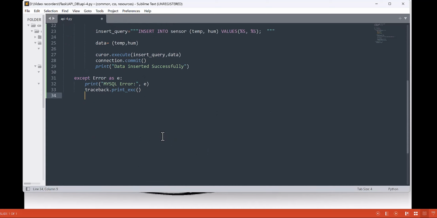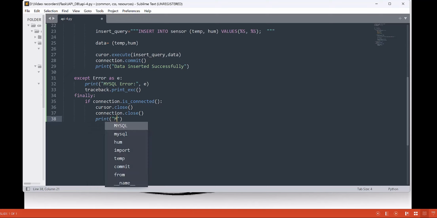Then I am saying that at the end, finally, if the connection is connected, then close the cursor and also the connection, and print MySQL connection is closed.